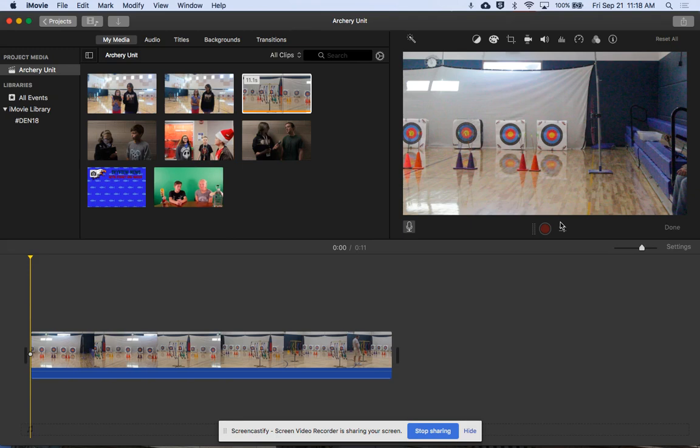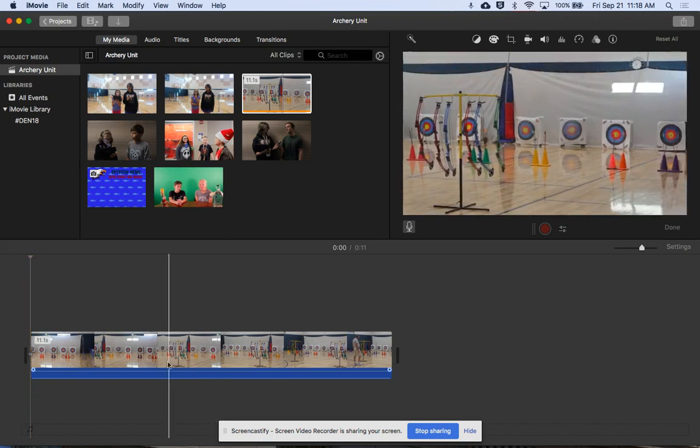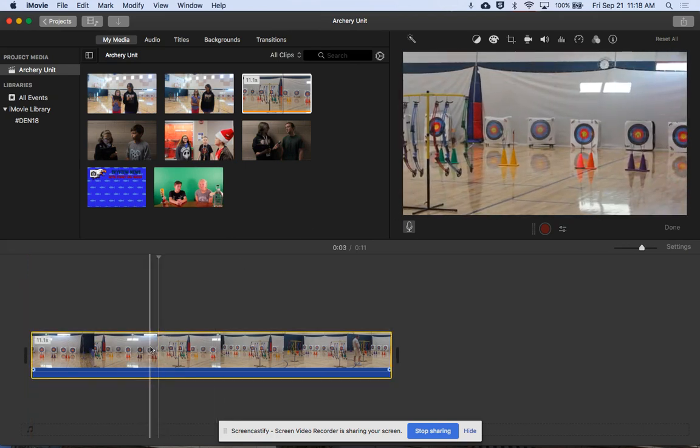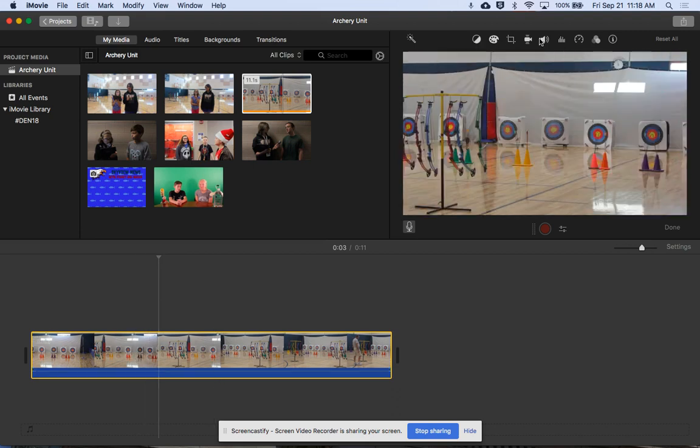Step 10 of this iMovie tutorial is walking you through some final details that you need to know when it comes to editing. So I'm going to go ahead and select the clip, and once I select the clip, up here at the top above the video, there is a toolbar with a bunch of different options. So option number 1 is the little magic wand, and by selecting the magic wand, you are telling iMovie, fix my video, and it will automatically improve how the video looks and how the video sounds.